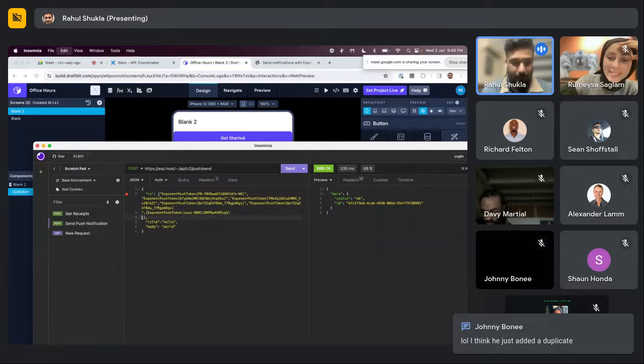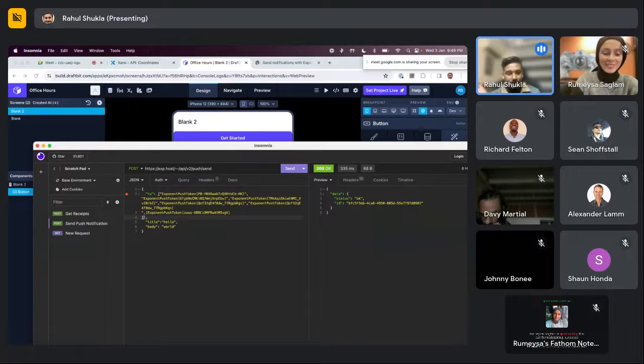So if you have over 100 users, you would need to batch them into a set of hundreds and then send these notifications, which is take the first 100, make this API call, take the next 100, make this API call, and so on.